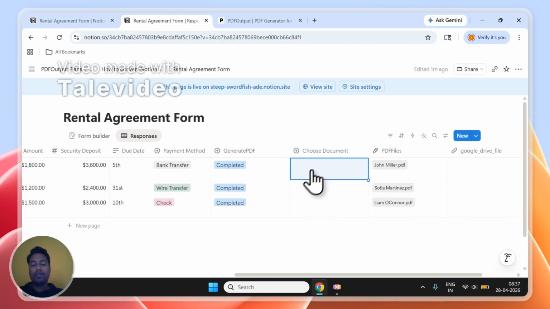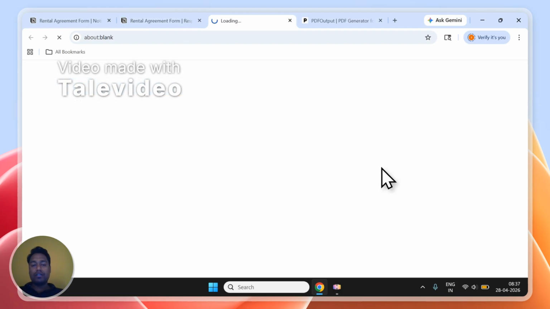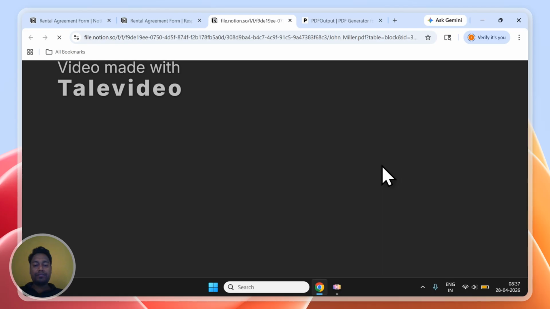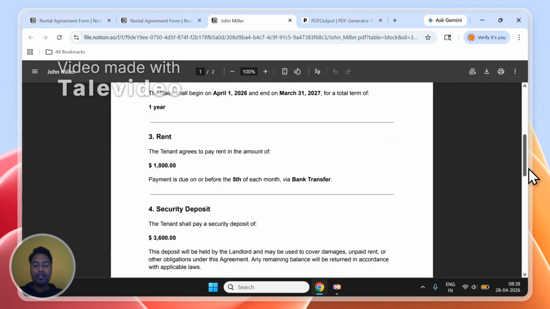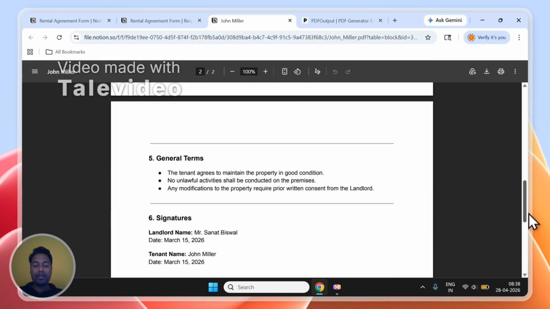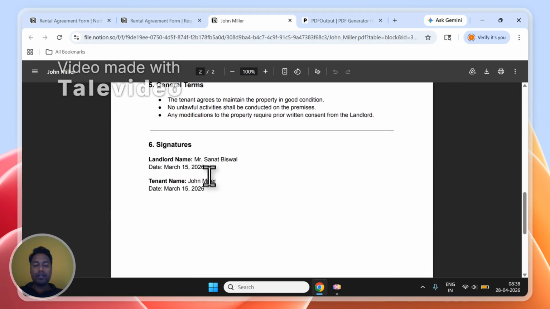Okay. Currently, we only have one template, that's why it got converted, and you can see it got processed even while we were discussing, and the PDF files have been created over here. So if I click on this, I should be able to see the PDF files with the values being mapped. Okay, so you can see the date that we just had added. You can see the tenant name is shown over here, the property address, all the fields that we had mapped earlier from the database are directly coming over here, which were put inside double curly brackets.